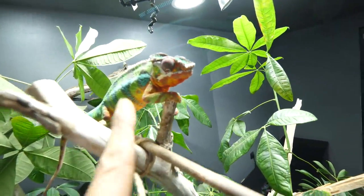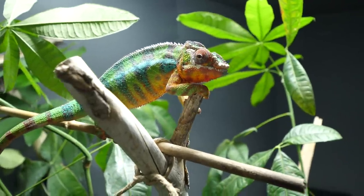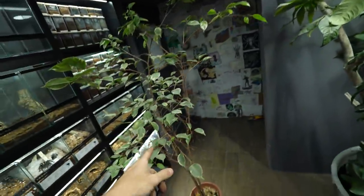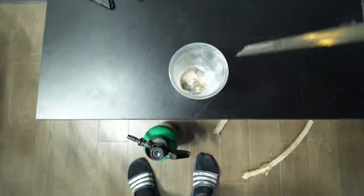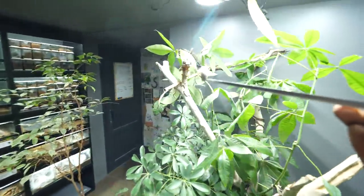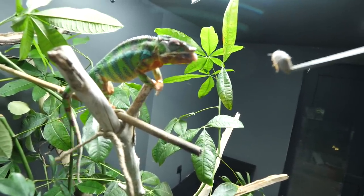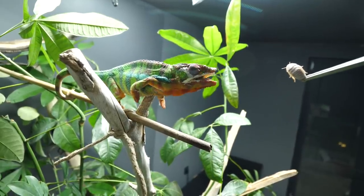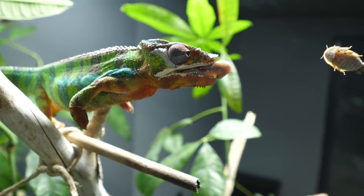Now, Felix, do you want some roach for your patience? Because he was a good boy and he didn't try to leave this plant, which is really nice. Thank you, Felix. I already prepared them right here. Felix, were you a good boy? Tell me. Here is a... show your tongue. Show the improvement, please, Felix. You're not even trying, man. Come on. Flick that tongue.